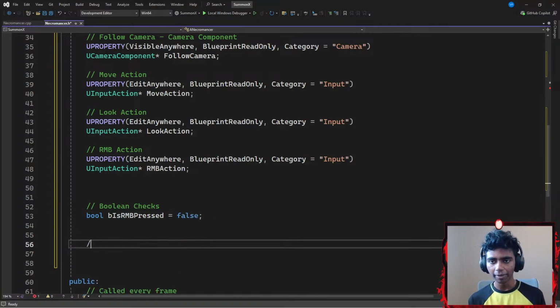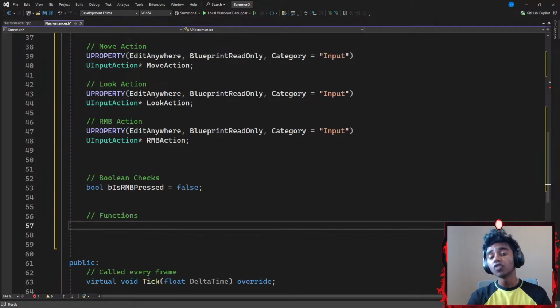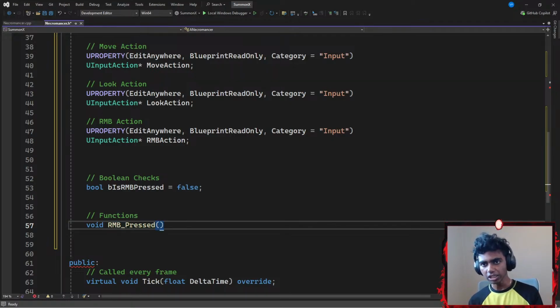On the other hand, I'm going to add another comment called something like functions. Actually, I'll go with functions in general instead of RMB functions. For my functions in general, I'm going to have a void function here called RMB_Pressed. This is going to be if my right mouse button is pressed.